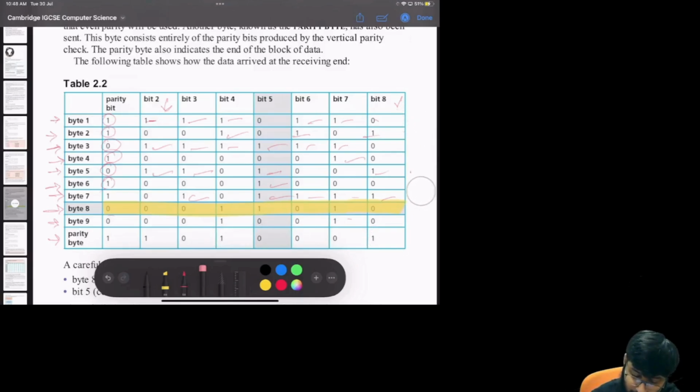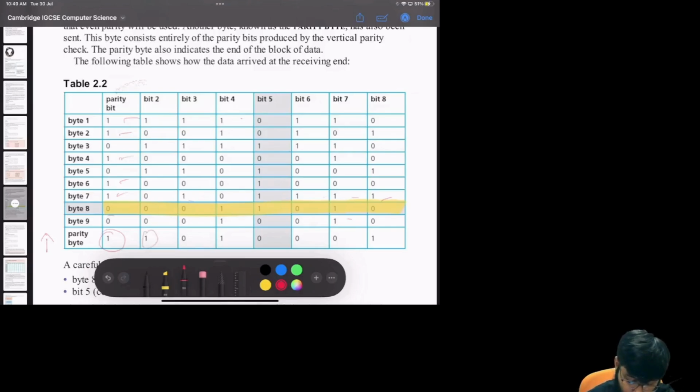Now we did this in the row-wise format. We need to do similar stuff in the column-wise format as well. So how are we going to do that? We are going to do it in descending order, that means from the bottom to the top. The parity bit is 1, which means the number of ones should be odd. So 1, 2, 3, 4, and 5, that means it's fine.